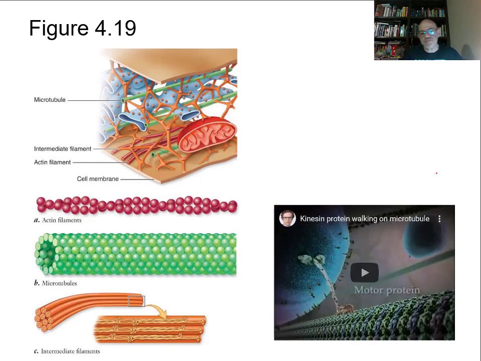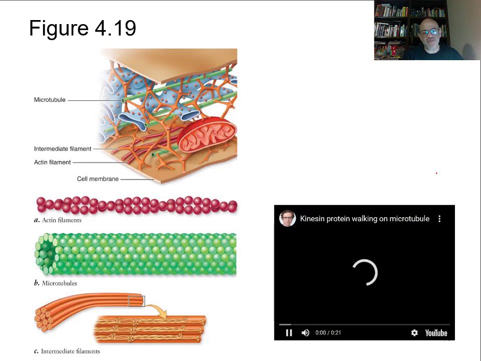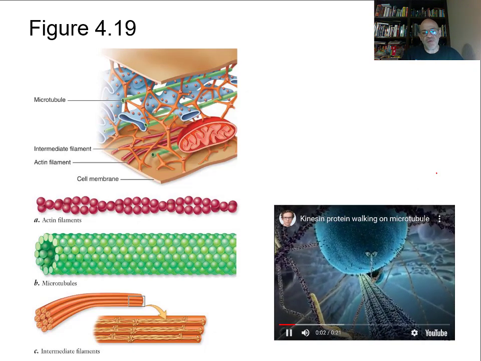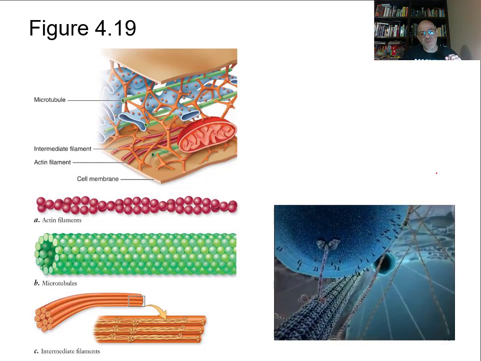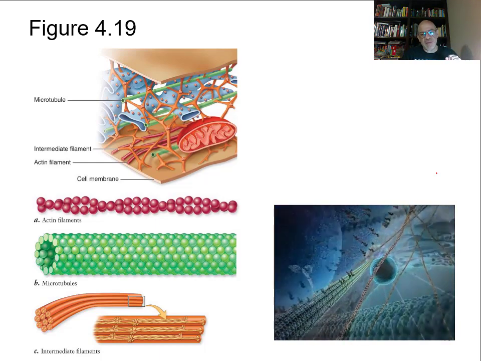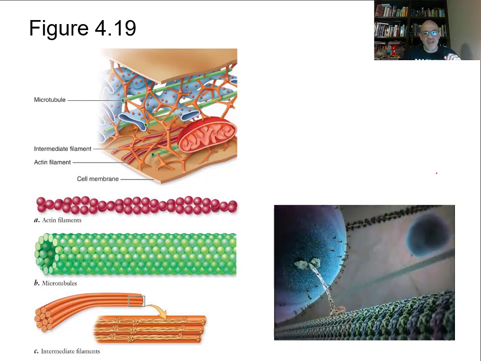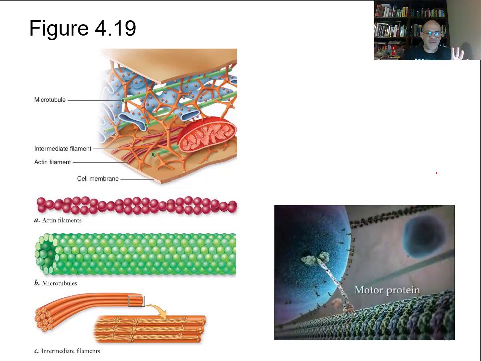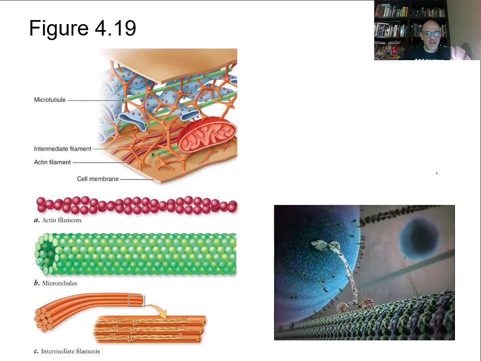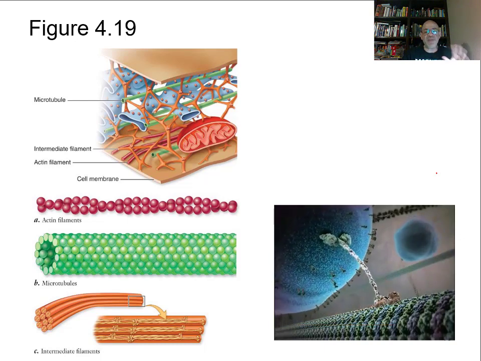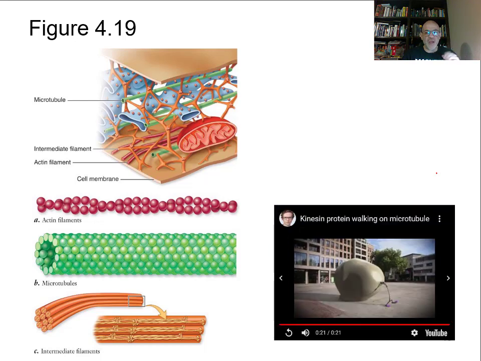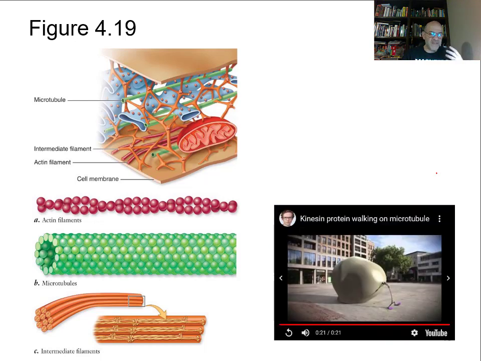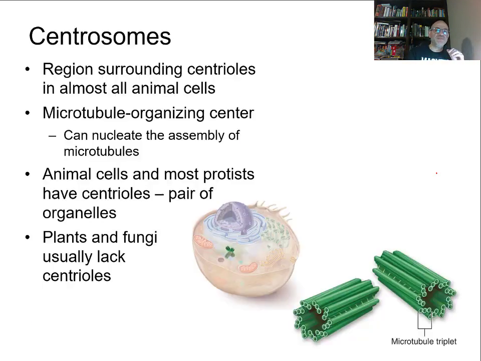And so here's an animation of a motor protein moving a vesicle. And we talked about vesicles, transport vesicles. And it looks like it's walking on a microtubule. So there's your microtubule, and that is a protein. That motor protein there is made of amino acids, and with the help of the ATP energy molecule, the protein changes shape and quite literally walks a vesicle like it's moving along a highway. So that's a pretty cool deal.